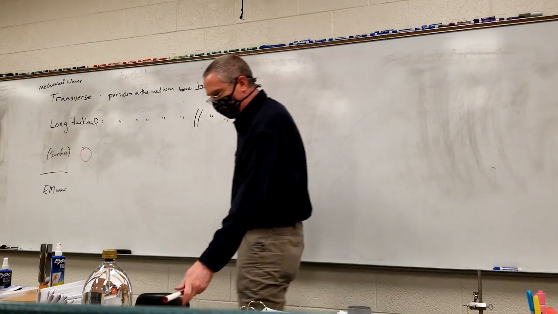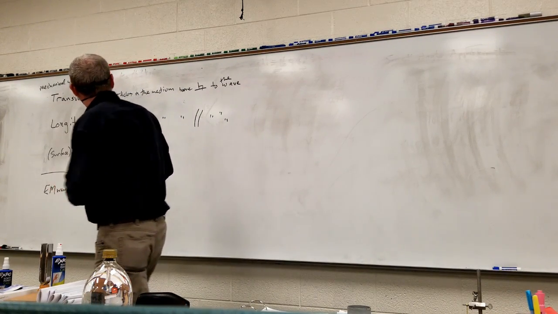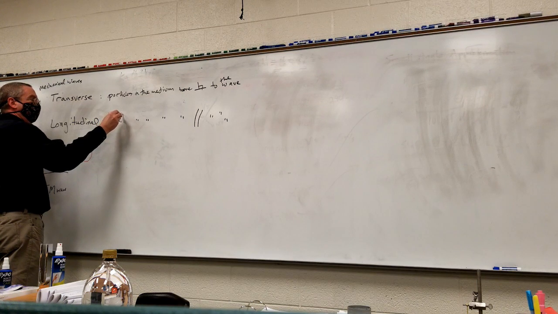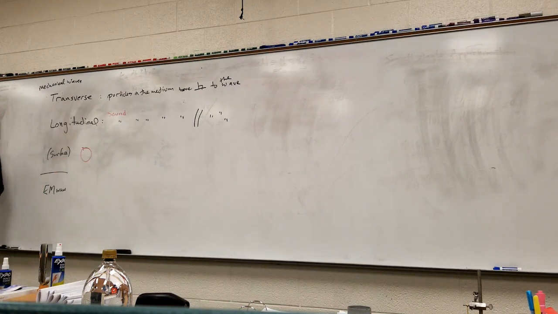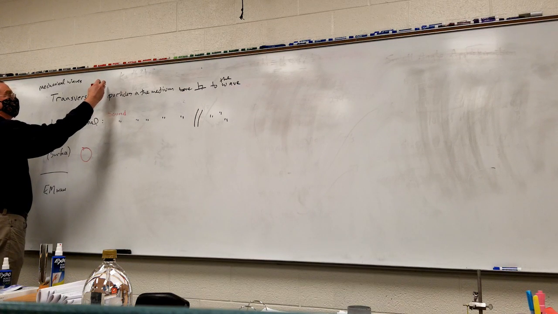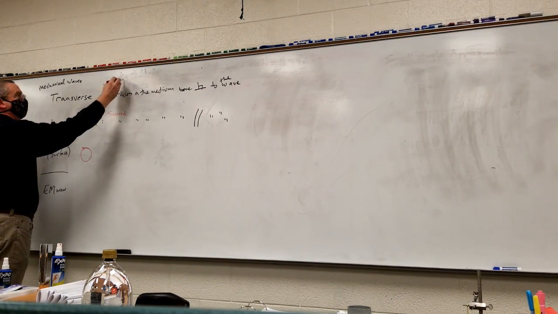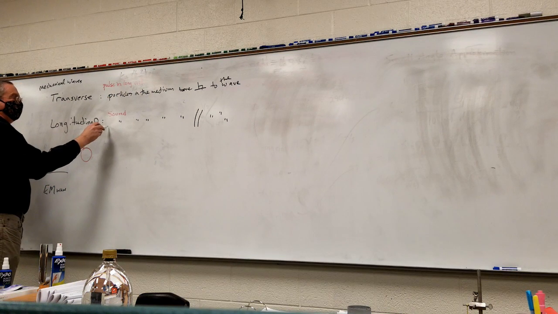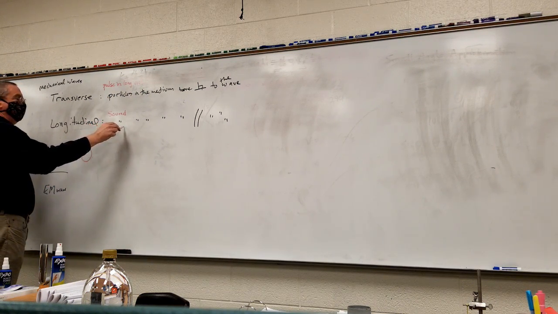So some examples of these. I'll stick with red. Longitudinal wave: sound wave. Sound is a longitudinal wave. That's why I said I've been demonstrating a longitudinal wave since the beginning of the semester. Transverse wave: we have basically a pulse in a long coil, and here we have a pulse in a slinky.